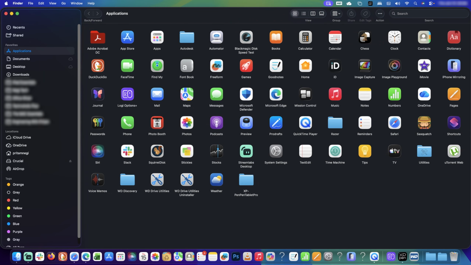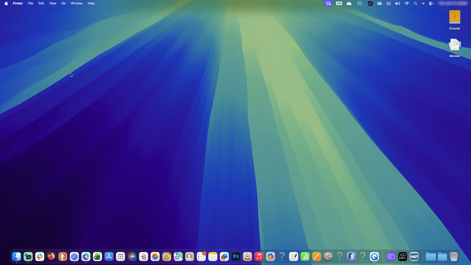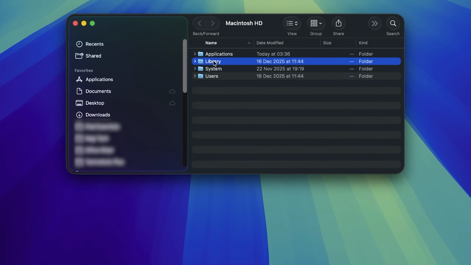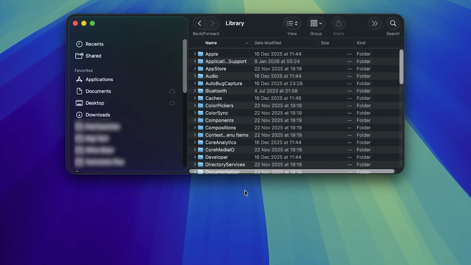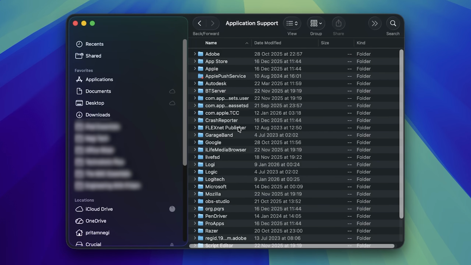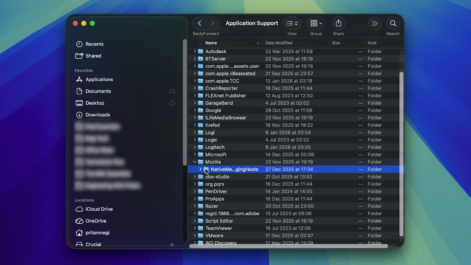Alright, so for that, what we need to do is we can actually close these apps because we already have uninstalled it. Now in your Macintosh, you need to click here on Finder. In Finder, let's open Library, and here now we need to look for Firefox. Now here you need to look for Application Support, and here look for Firefox. If you do not see Firefox, then probably Mozilla is the correct word. So now here I saw the Mozilla folder.